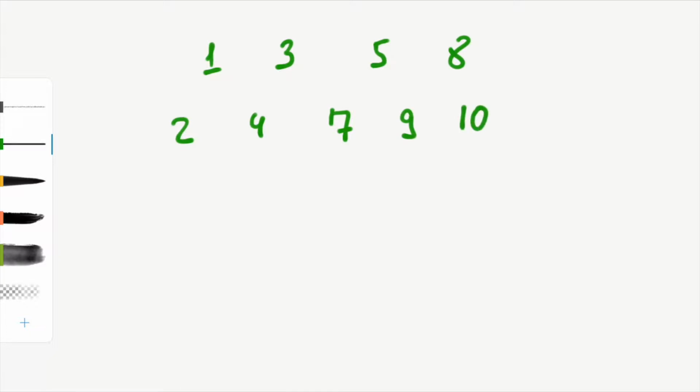So next example, let's take 1, 3, 5, 8, 2, 4, 7, 9, and 10. So in this case, our first array is smaller, so we will cut it, split it in the middle, and we have interesting situation. So our second array has odd number of elements, so we cannot split it in half. So in this scenario, when total number of elements of two arrays is odd, we will split in such way that extra element is going to be on the left side. So we will split second array here.